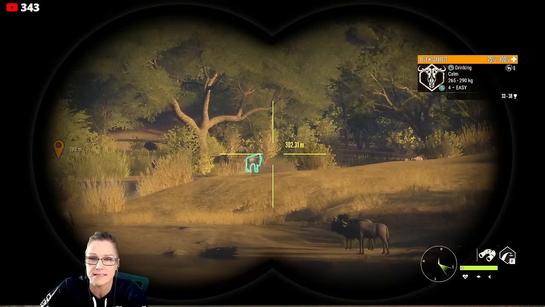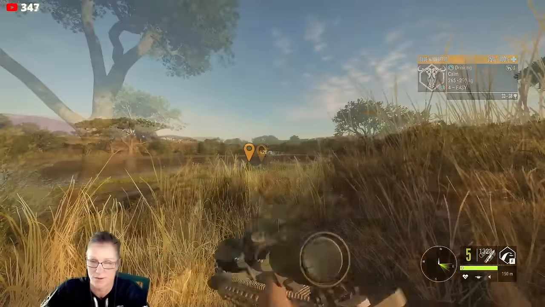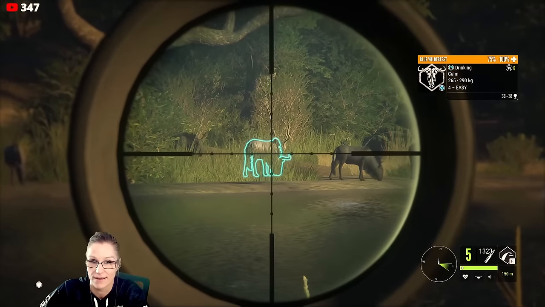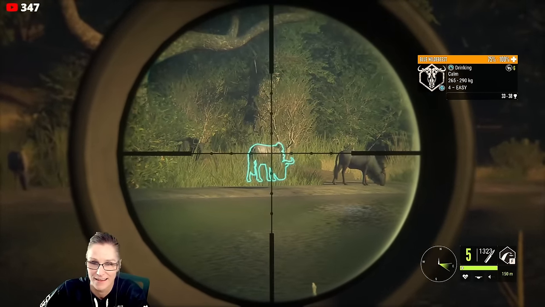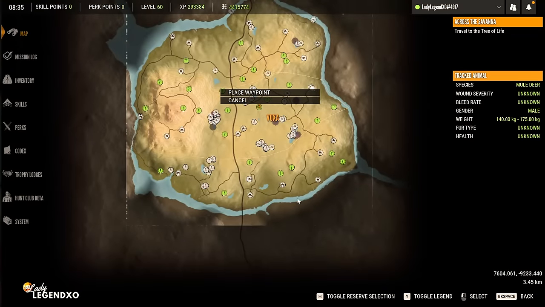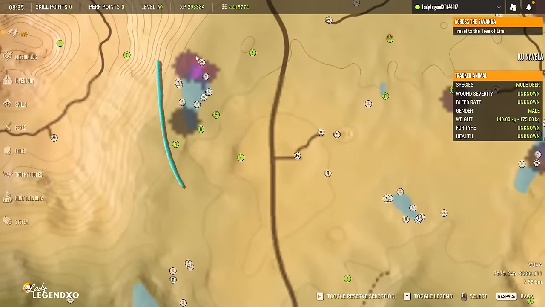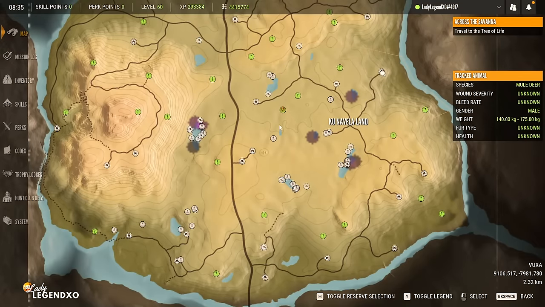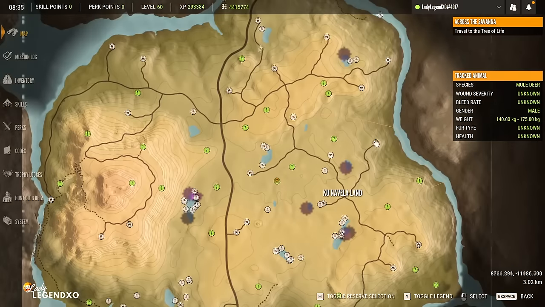Wildebeest are one of these species where you will find more diamonds in a level 4 than you do in a level 5. If you would like to find a quick and easy diamond, head out to Savannah. Now, wildebeest can be found at all of these inside lakes. You won't find any along the coast, but the best spots for wildebeest are this lake right here and the twin lakes over here. But all these inside lakes definitely will have wildebeest drinking.